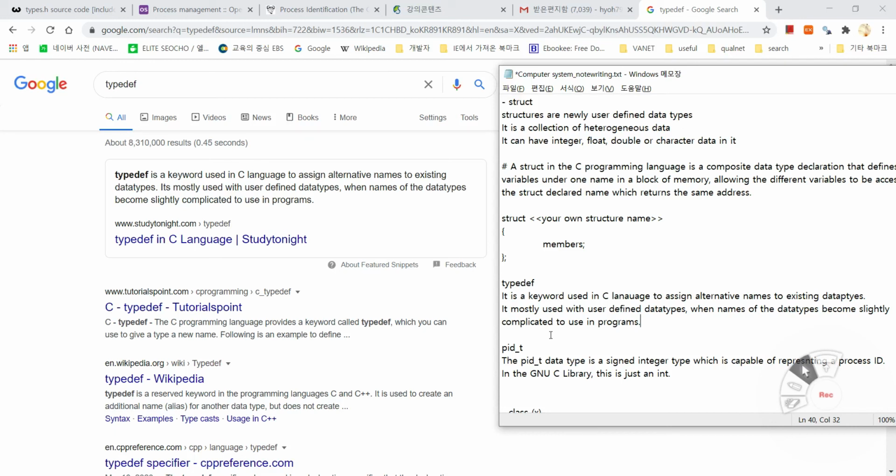In the next video, we will cover the computer structure and system concept for process with the fork two functions.